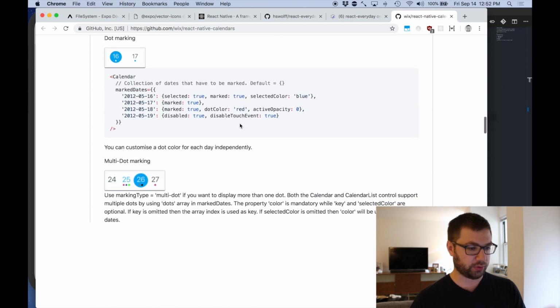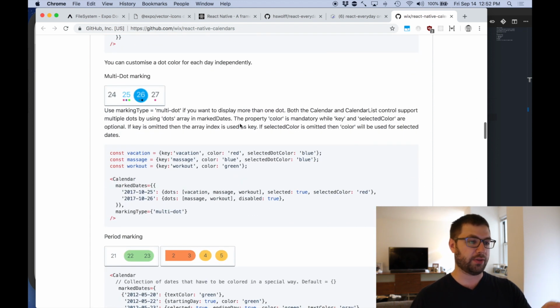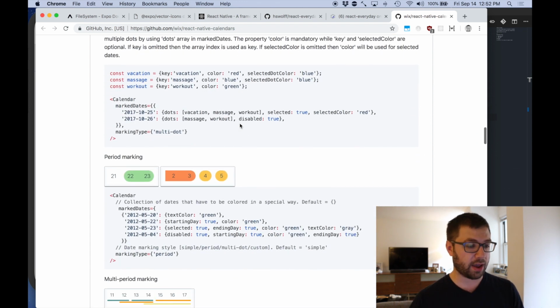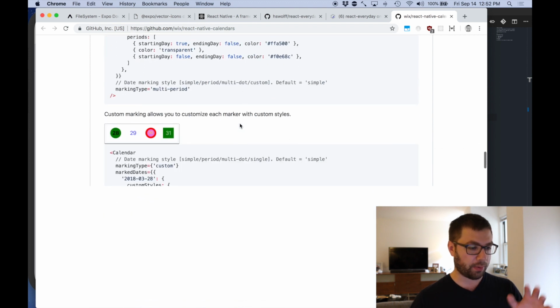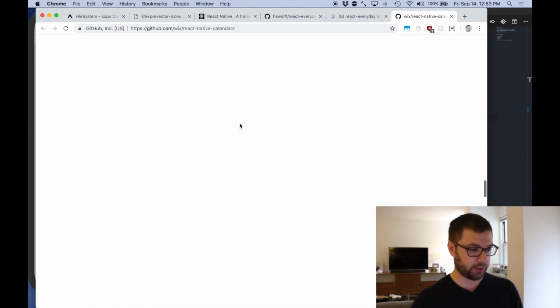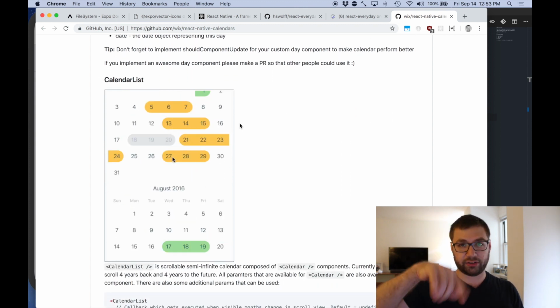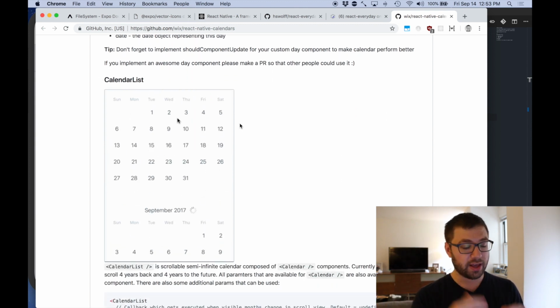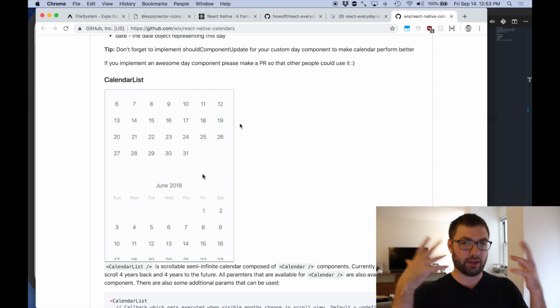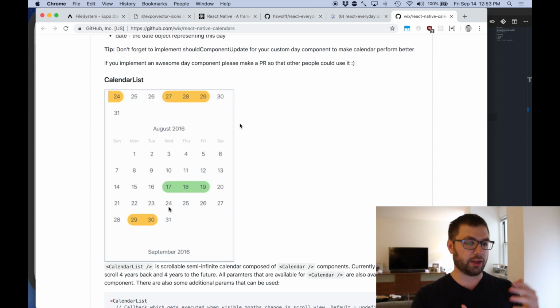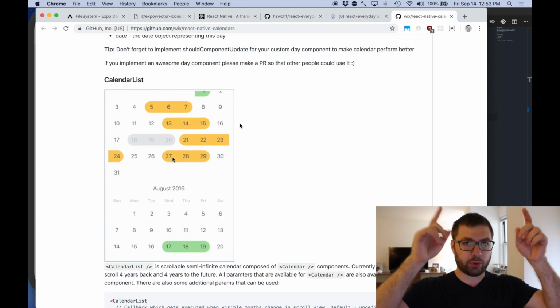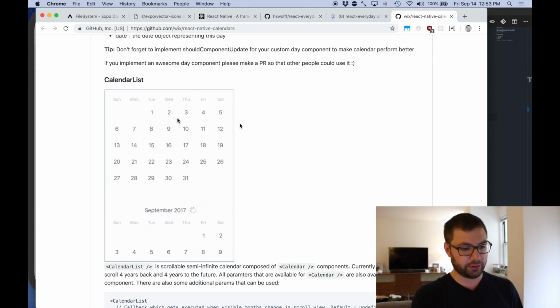I think what I'm gonna end up using, so you can have markers, so I can say if there's been a photo taken for that day or not. But what I'm probably gonna use is they have this calendar list component, where you can see a list of all of the dates. And that's a little bit more how I mentally think about this calendar, where I'm trying to think about just scrolling through your timeline of all the pictures taken and using this instead.